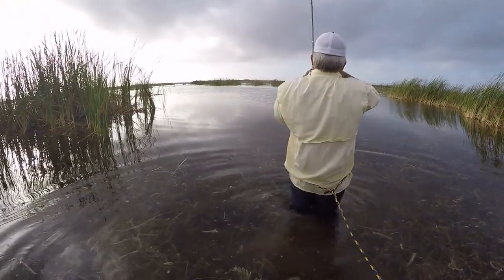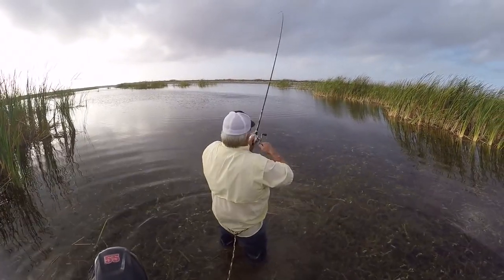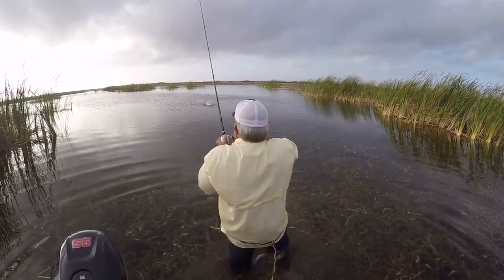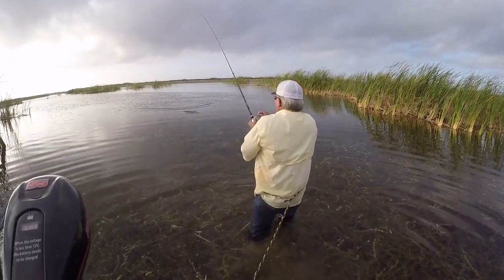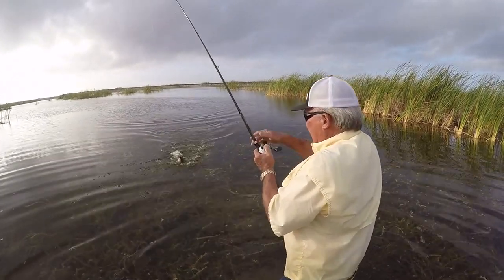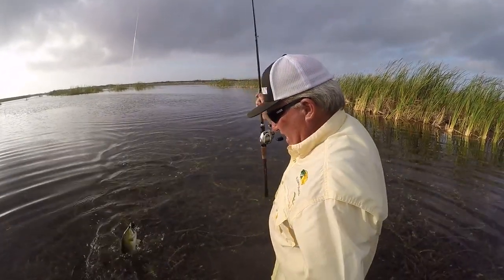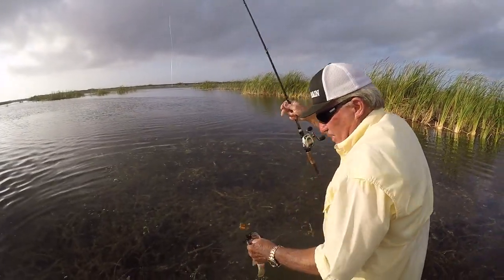Oh, I got him. I got him. Yes, sir. Son, I got to hit the buzz bait right off the bat. He just came and hit that thing, just slicker than can be. That's so much fun. I tell you what, down here in South Florida, there's so many good opportunities. Now this isn't a big bass, no, but it's a fun situation.